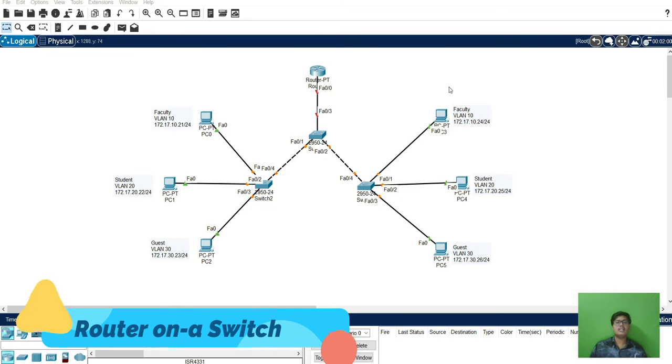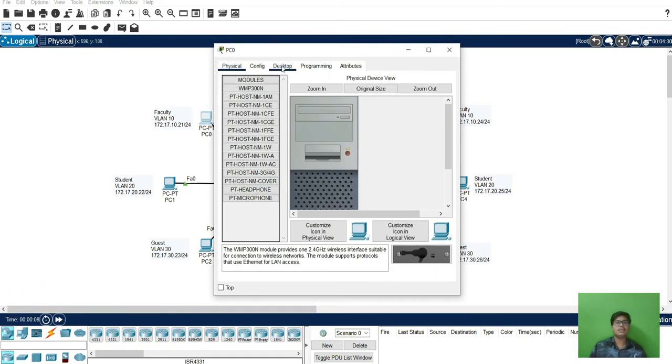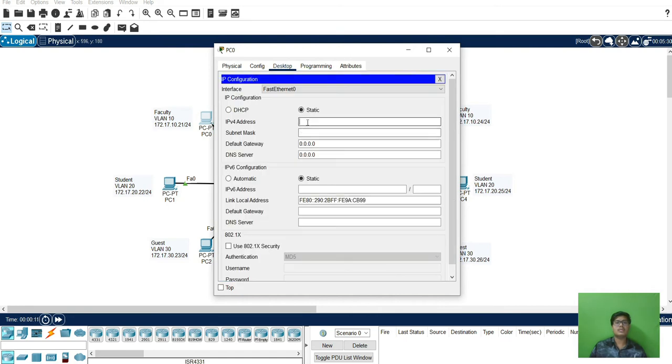So this is the router on a stick. We will assign this IP address and we will try to do 172.17.10.21 to 255, 172.17.10.1.